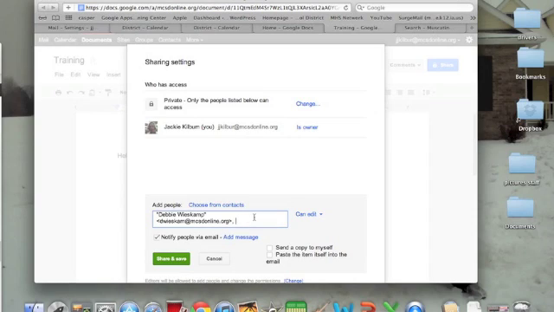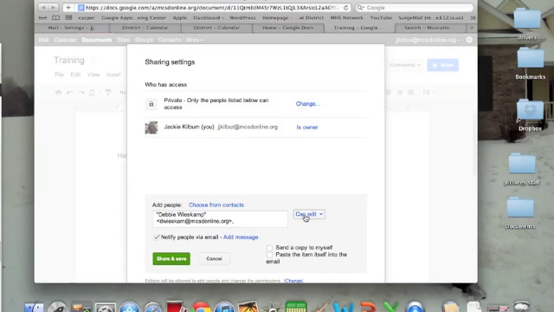So I just go ahead and click a person that I may want to share this with or collaborate with, and I have this option right here. That person can edit, or that means they'll be able to change my document, or they can just comment on it, which means that they could write a little note to me about it, but they wouldn't be able to change the actual document. Or they can just view it. That means they would just be able to see it.